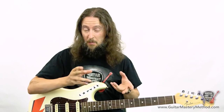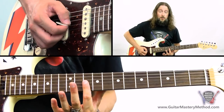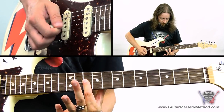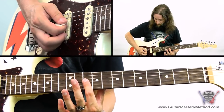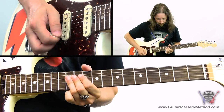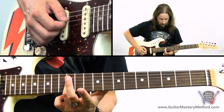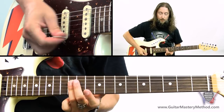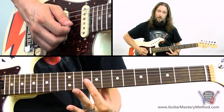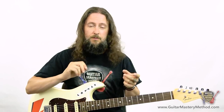Now we're not doing a full bend — not even really bending to a specific pitch. We're just trying to get those two notes moving together and then back down, because it gives a really nice growling sound. We then play a double stop at the 10th fret on the G and B strings with our first finger, barring across those two strings. Then another double stop at the 12th fret of the D and G string with our third finger, then back to that double stop at the 10th fret of the G and B with our first finger. Let me just play it for you slowly.